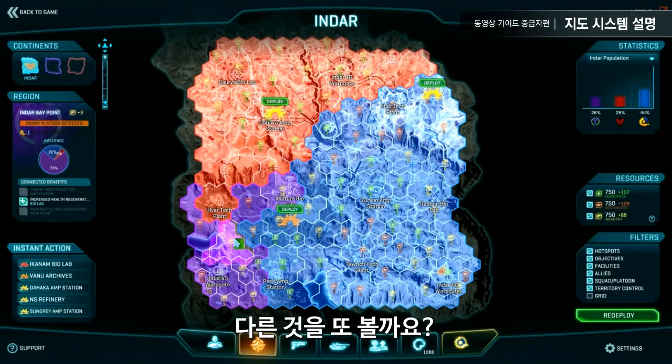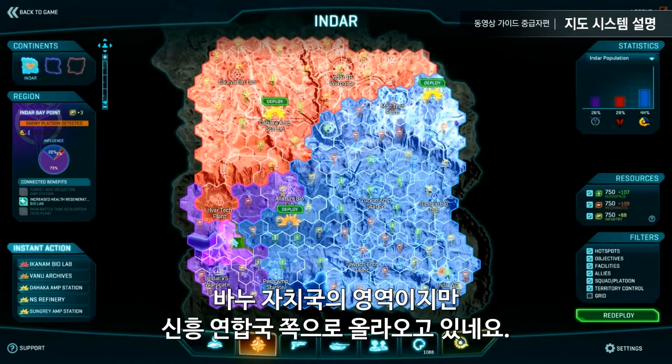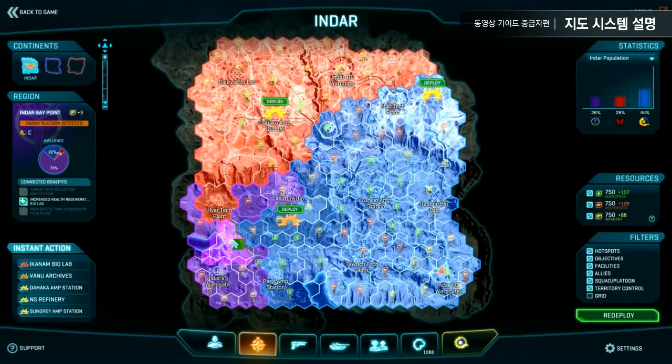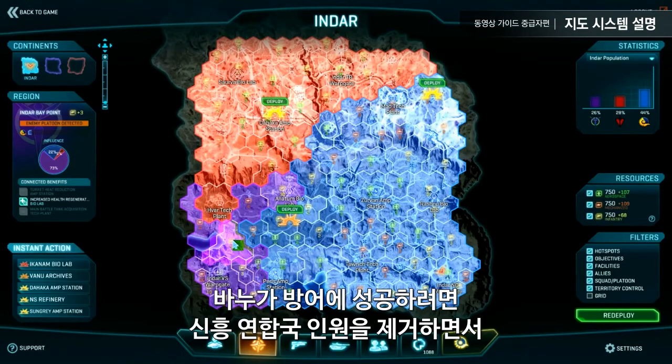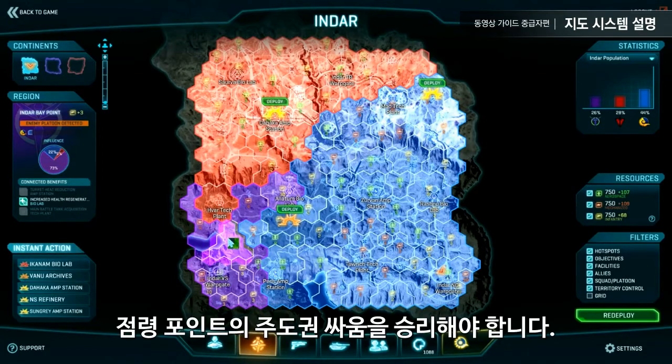Let's take a look at another one. Indar Bay Point. Enemy platoon detected, meaning there's quite a few people there. It's VS territory, but it's slowly going up towards the NC way. How do they stop this? The VS would have to eliminate all the NC on this point and put bodies on that capture point, causing the tug-of-war scale to go the opposite direction to neutralize it and eventually defend it.